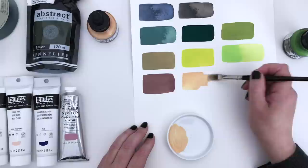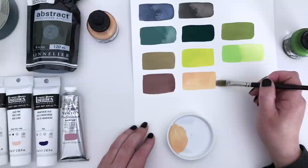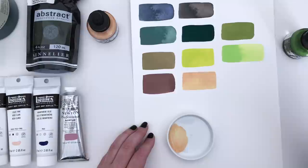I use the white one most of all, but I haven't used the colours very much recently and I want to get back into using them. So I thought I would add these two extra colours, and I'm going to try colour mixing as well. I might do that in another video. That's a really pretty colour. Let's just see what that looks like watered down.